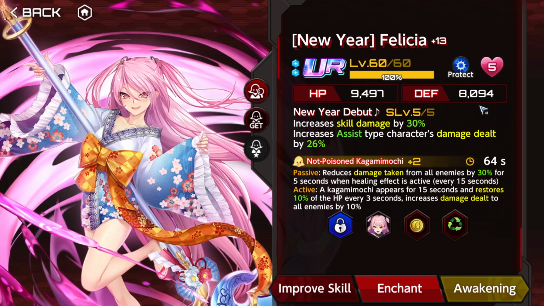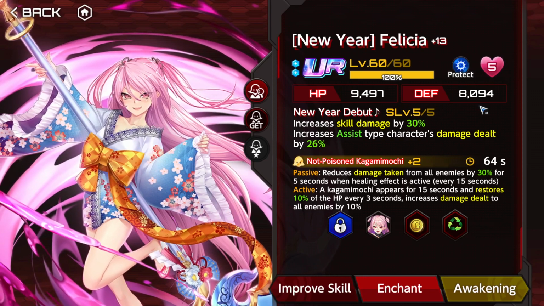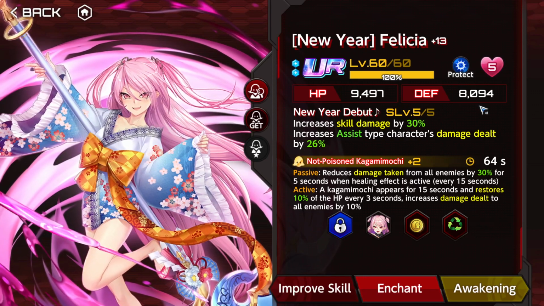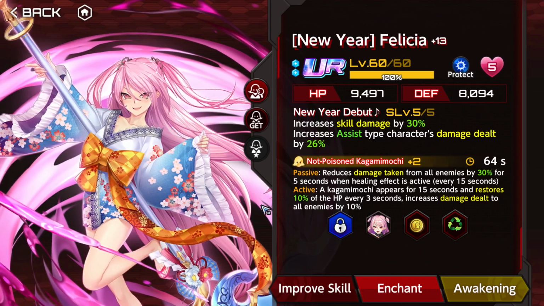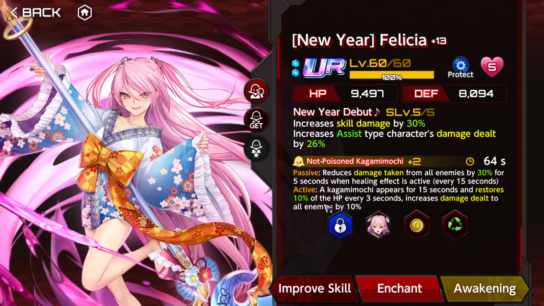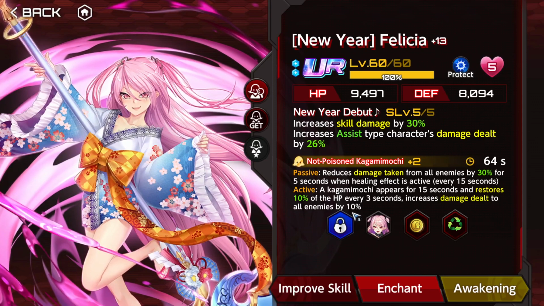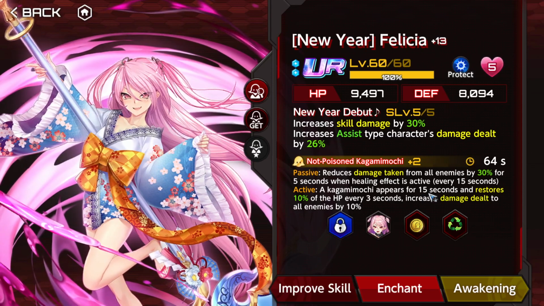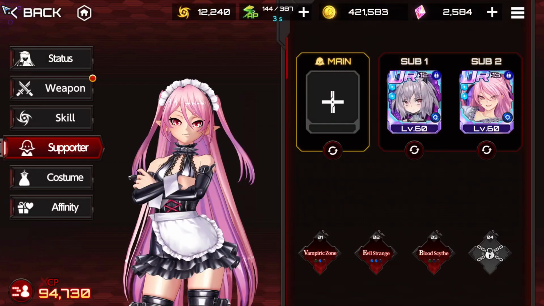So, also, reduces damage taken from all enemies by 30% for 5 seconds when healing effect is active, every 15 seconds. 5 seconds, but you can constantly gain this, and it's at 30%, it's strong, it's busted. Then, a Kagami-mochi appears for 15 seconds and restores 10% of HP every 3 seconds. Increases damage dealt to all enemies for 10 seconds. So, this is really, really nice, because you can auto proc this effect if you don't have any ways of healing, but you should. So it is amazing. It is great.